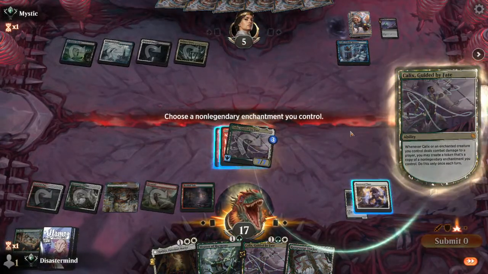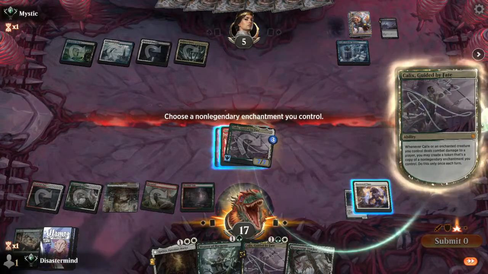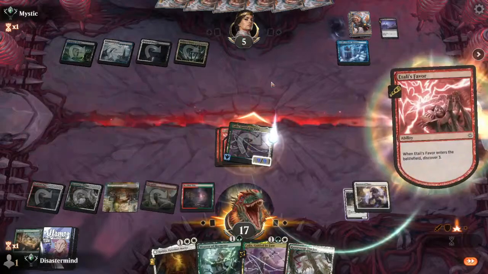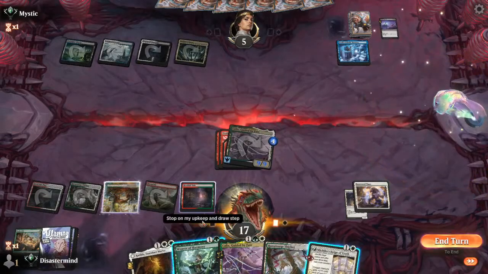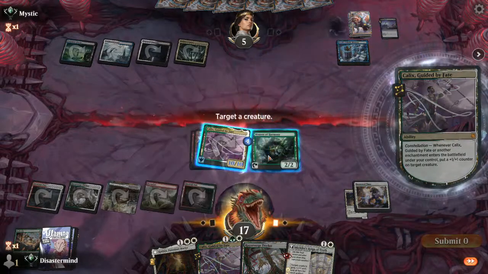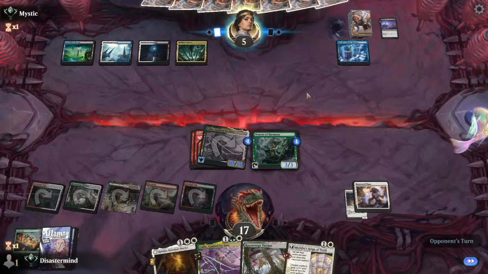Yep. Do we want to Borrowed Time this? Or we could do this. Yeah, let's make another copy of one of these, honestly. Because we might get something nice like an Invigorating Hot Springs on the field, Michiko's Reign of Truth in hand. They're going to hit a board wipe, right? Let's force them to. Now, I was hoping for Invigorating Hot Springs there so we could give something haste next turn.